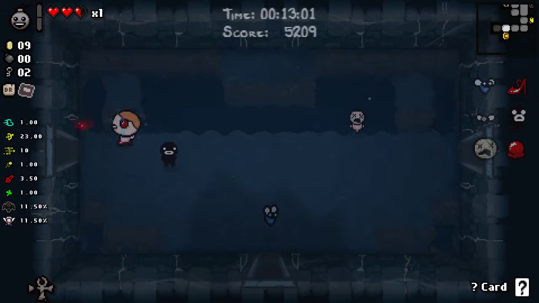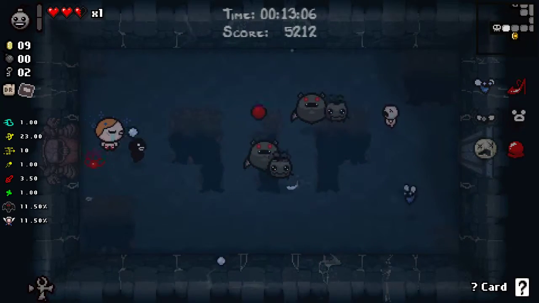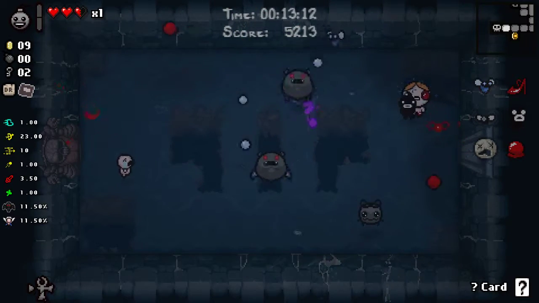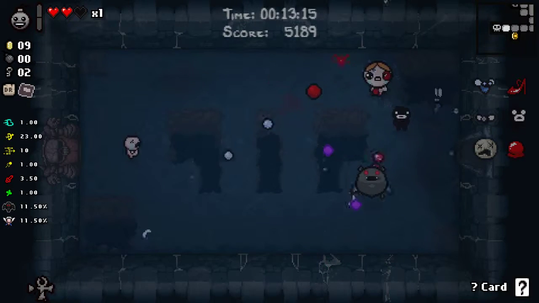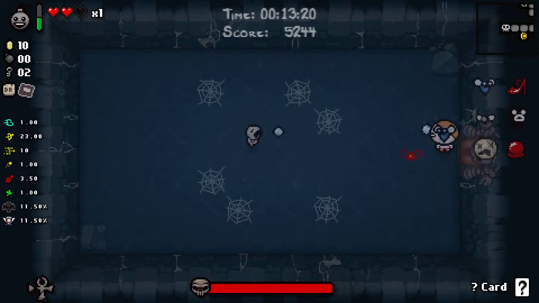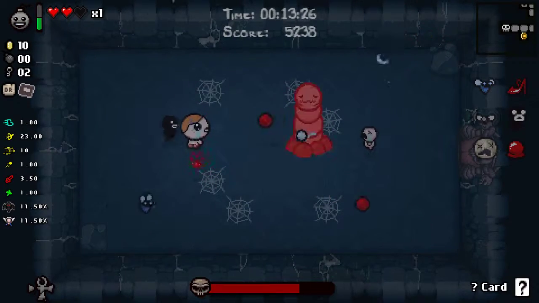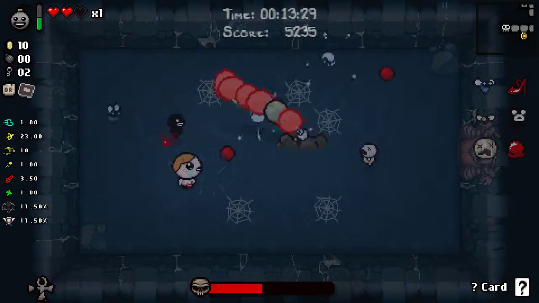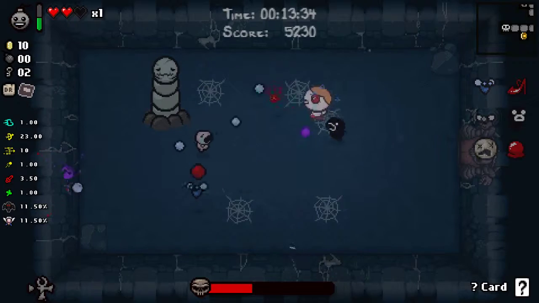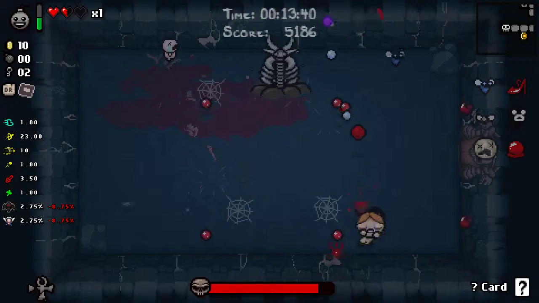I can save that for the next floor. The fat bats and the explodey flies. Let's take out this fly first. Nope, that's not how you take out the fly. Alright, what do we got? Pin? Or Frail? Frail. You know, or skip the boss card all the time, way too quickly. Uh-oh.